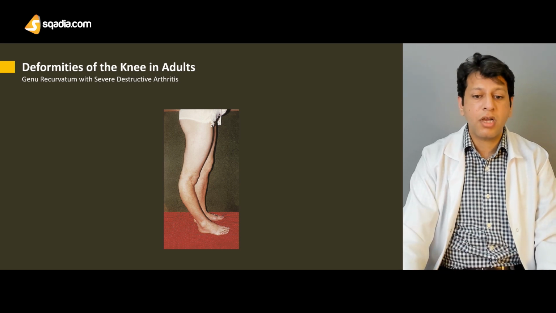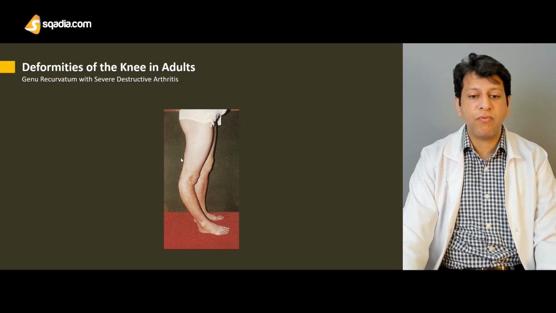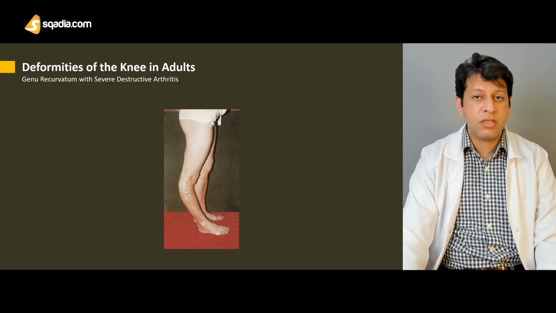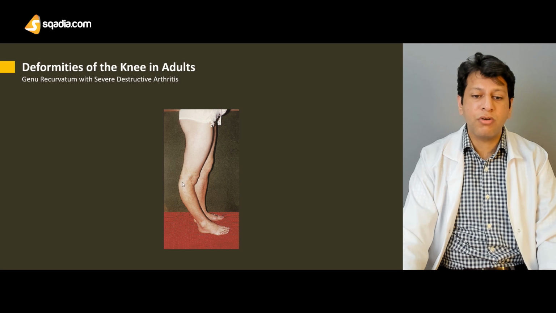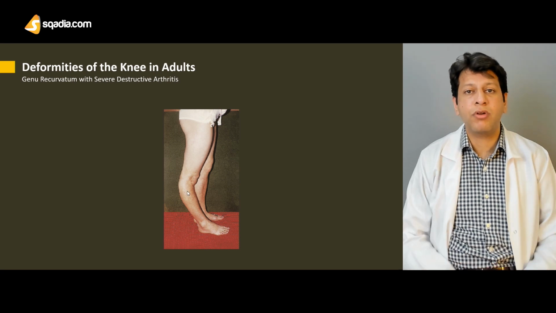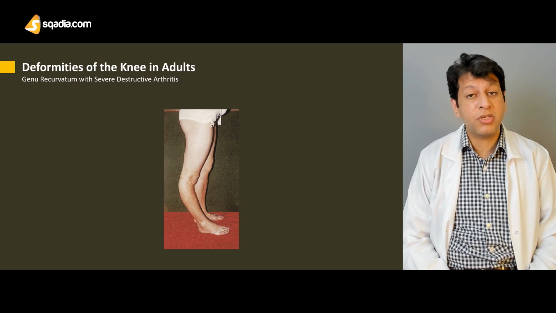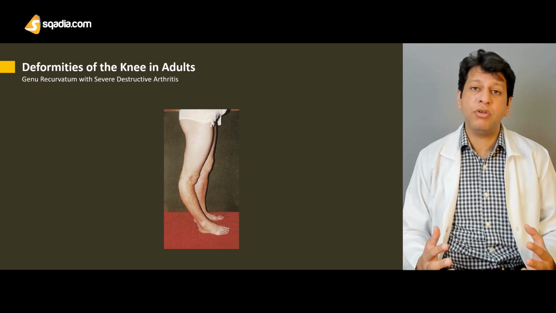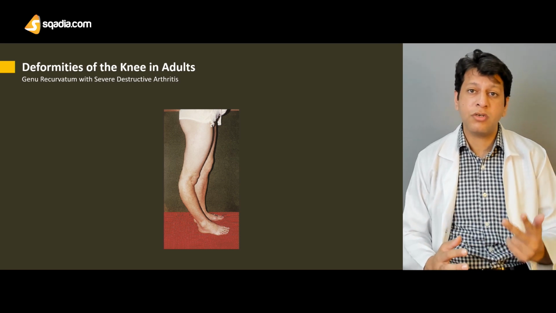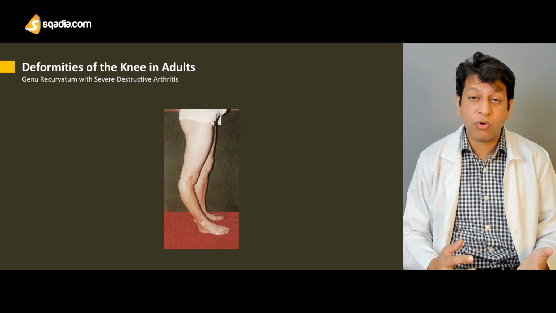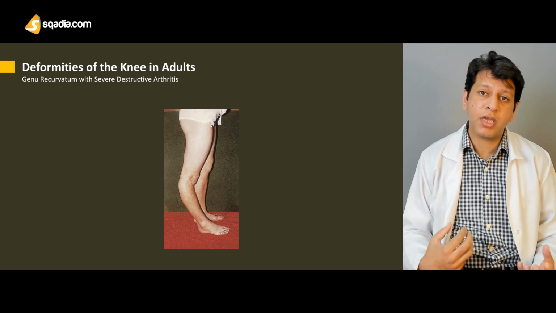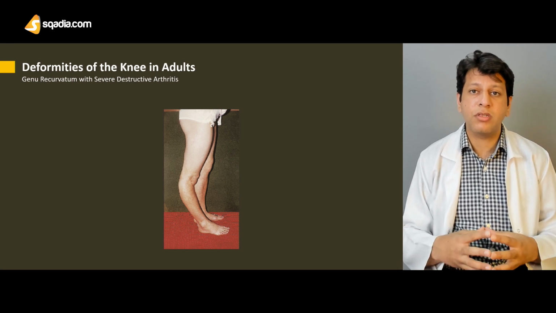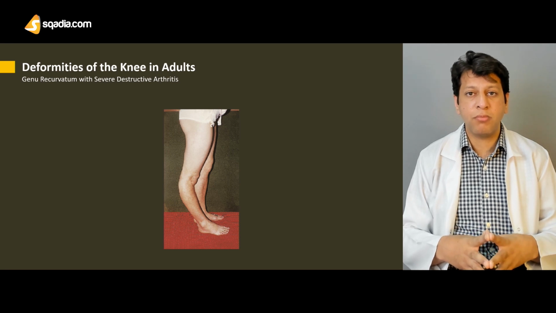But if this patient comes to you with a history of genu recurvatum with severe arthritis of the knee joint, then the patient will still have pain despite having a corrective biomechanical correction as well. Therefore, not only do you need to do some form of corrective surgery, but you probably also need to go for a TKR, a total knee replacement, in this case as well. But then again, you have to assess as a whole what the age of the patient is, how much arthritis is present, what the underlying cause of the arthritis is, and whether it is some form of quadriceps contracture, a biomechanical problem, or what is actually wrong here.